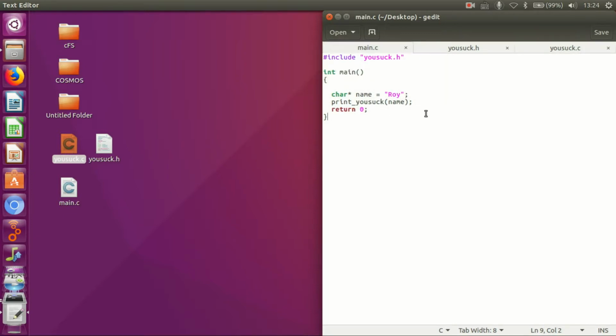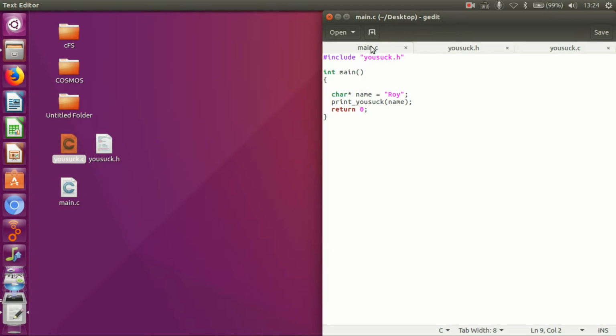So in the main.c file, we have an integer main function, which is the main body of our program, and it calls a print uSuck function. We declare it in the header file and define it in the .c file.